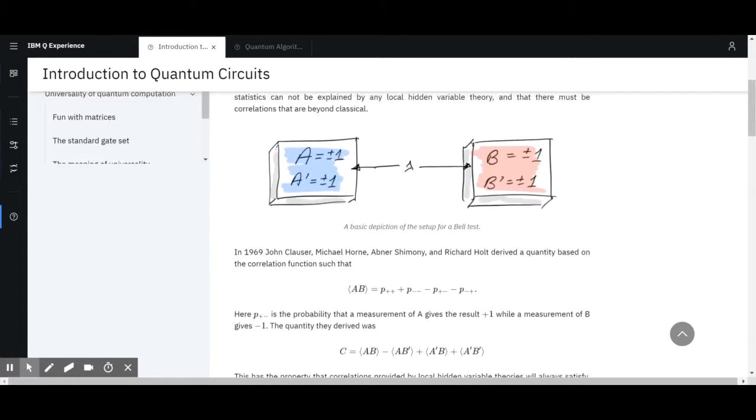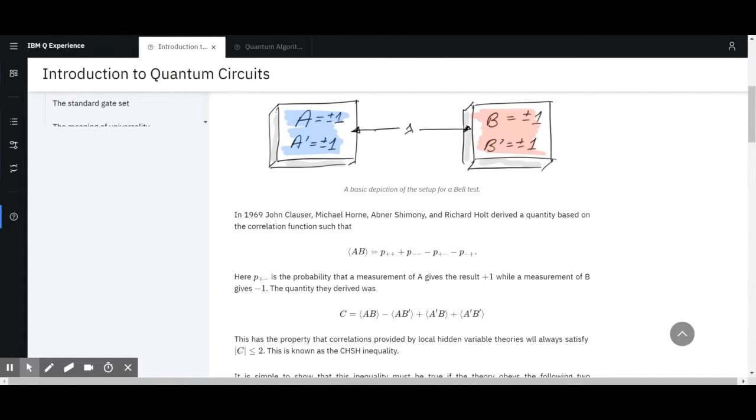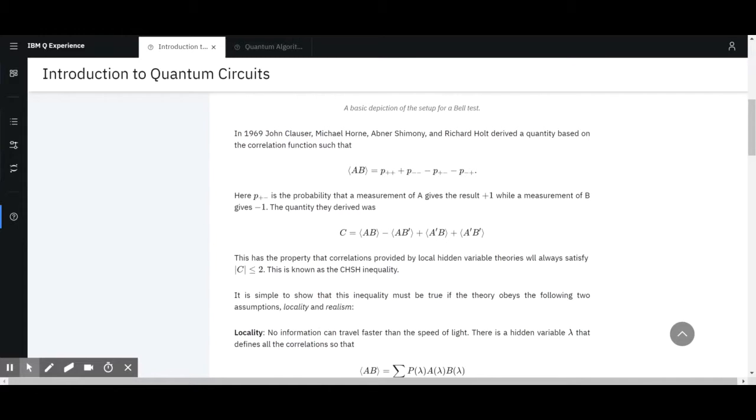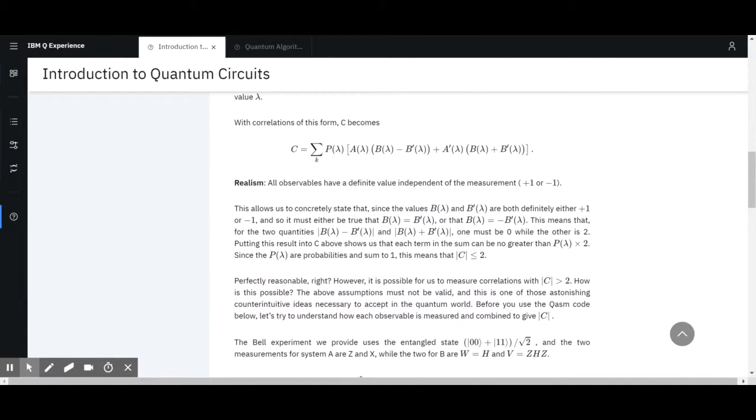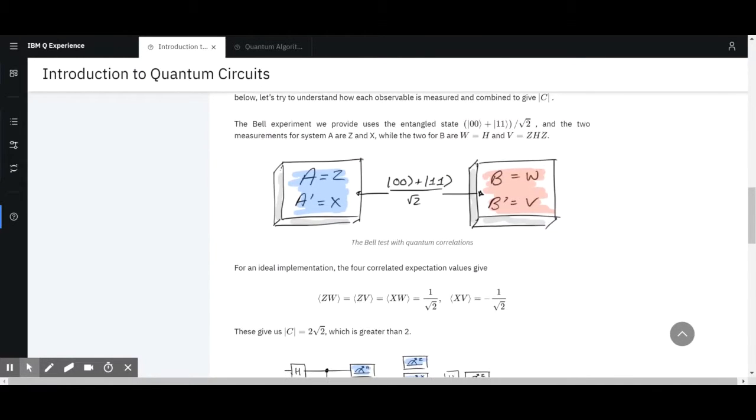But it's basically trying to explain why this entanglement is essentially different from what you have in the classical world.